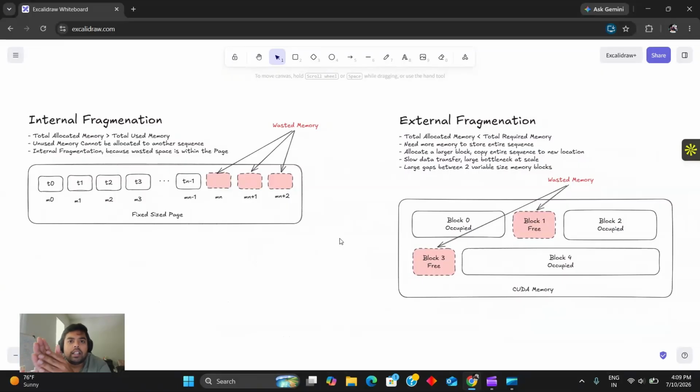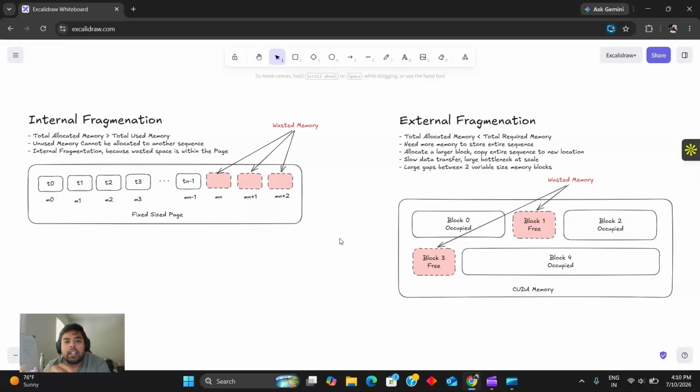When you create fixed size pages, let's say you allocate a memory buffer that is suitable for storing 100 tokens, but you end up using only maybe 80 spaces out of it. The remaining 20 spaces in the fixed size buffer will be wasted, and cannot be used for any other sequence in the KV cache. So this particular block of contiguous memory is no longer useful for another sequence. That is called internal fragmentation. Why is it internal? Because the memory is wasted inside the fixed size memory block.